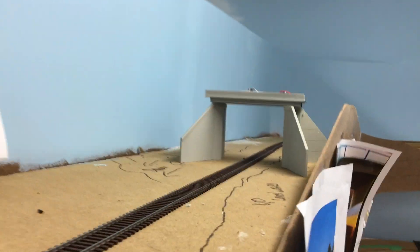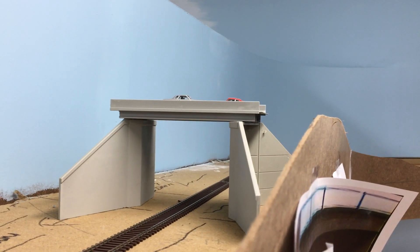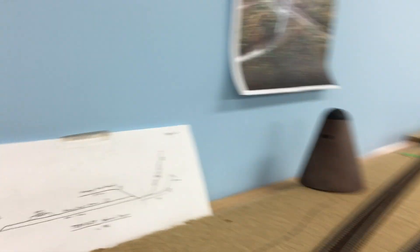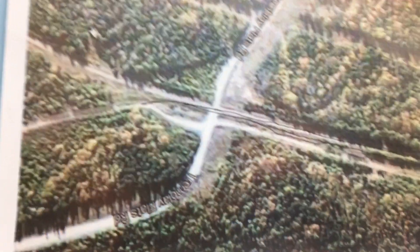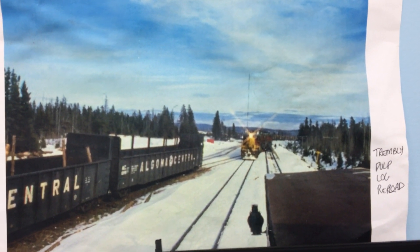You come underneath here and this is the Trans-Canada Highway, Highway 17 North. If you were to go left you'd get to Vancouver; if you were to go right you'd get to Sault Ste. Marie, my hometown. We come around into Tremblay Flats, which had a couple of reloads — pulp log reload in the corner. Thanks to Chris Vanderheide, who's done some amazing research on the Algoma Central, I have a track plan here. There's a scale house, siding, and pulp log reload — mine's flipped a little bit but very close to the prototype. That's the Google Earth view at Tremblay Flats Road, and here's a picture from the tail end of the ore train, with a pulp log extra coming in behind to do some switching at Tremblay.